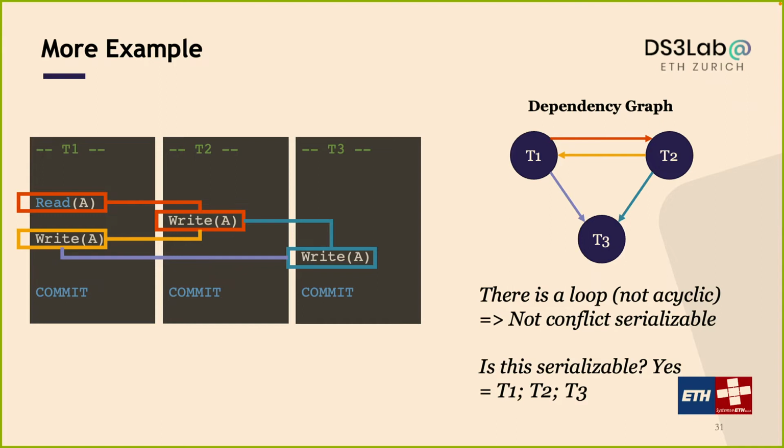At the end of the day, what you have is the state from T3. It is equivalent in the result as if you run T1, you run T2, then you run T3, because it doesn't matter what T1 and T2 have. The only thing these 3 transactions are going to do is the last write to A from T3. So this is one schedule that's actually serializable, but not conflict serializable.